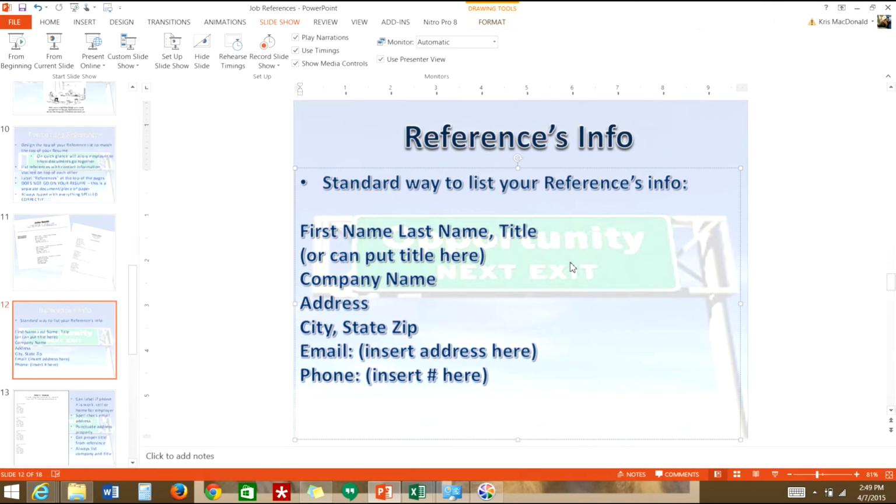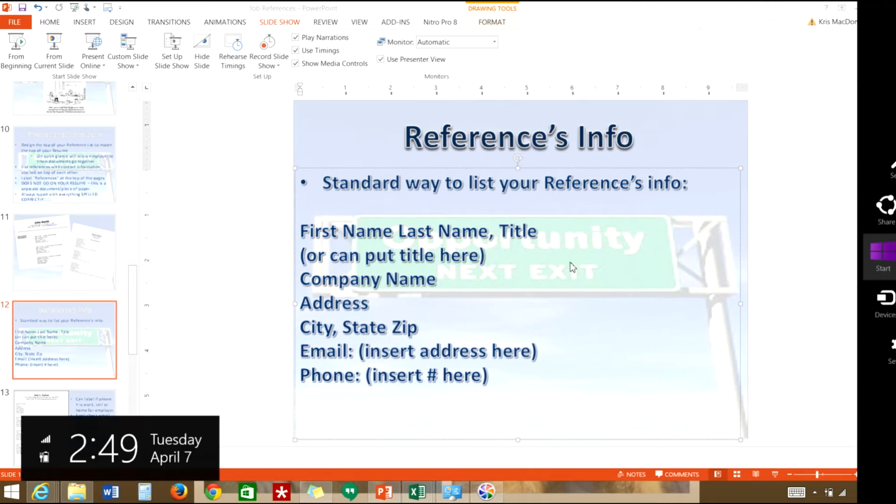Again, if it's a friend, or one of your bosses, and they don't have any credentials, then you can just leave that part blank. One of the other things that I did not mention in this ridiculously boring lecture, where I didn't realize how many times I said the word so, is that this gets printed on regular printer paper. It doesn't have to go on the thick resume paper.